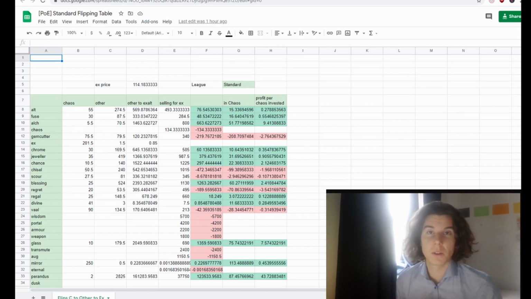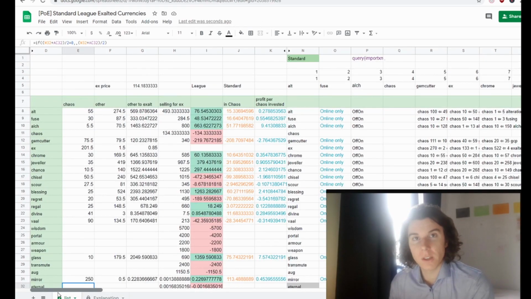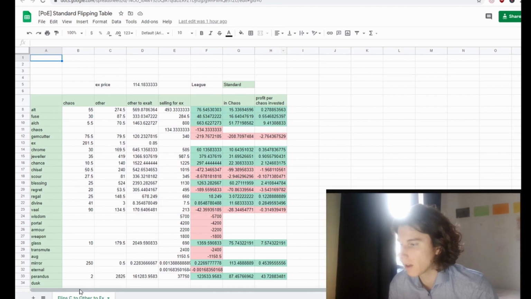So it's pretty obvious that I made a Google spreadsheet that's especially for Path of Exile and flipping currencies. And it looks like this. It's an import from my other sheet. The sheet that I use looks like this, and it has a bit more data and the pool, and the one for the public is this one. It has the league name in there.